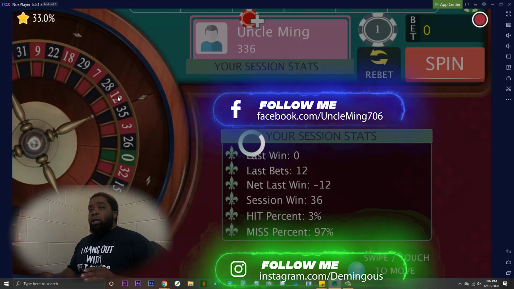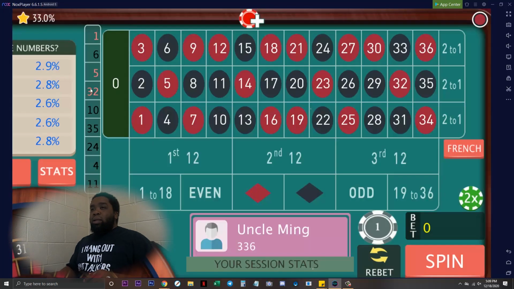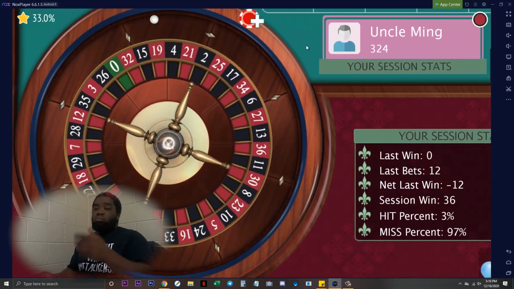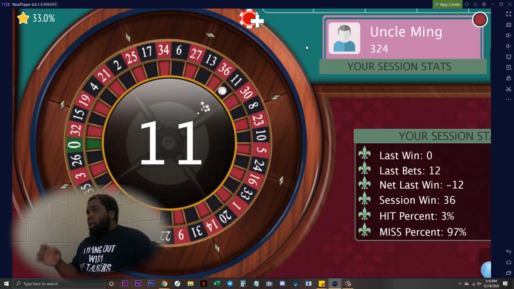1, 2, 3. Oh, here comes an ad. Sorry. Still talking about the stimulus and all that, yada, yada. But anyway, we'll start. 1, 2, 3, 4, 5, 6, 7, 8, 9, 10, 11, and 12. So from the 29 to the 4 is 12 numbers. But it's on you where you play your numbers. Me personally, I just play the same ones that I've already played in for the longest.